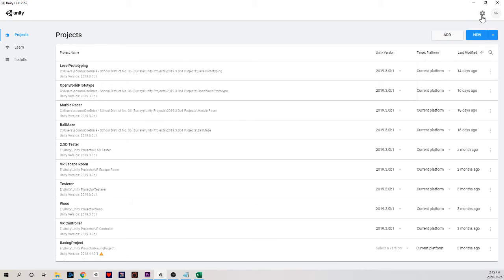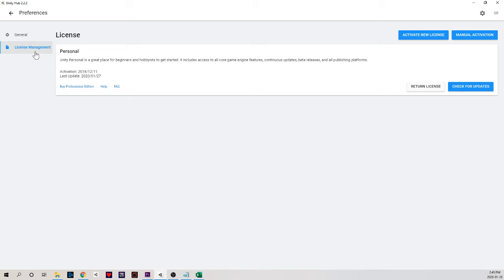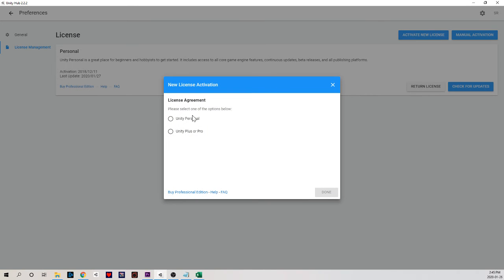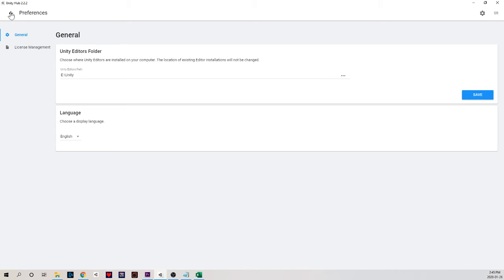This allows us to also access a little bit of other functionality we'll talk about later as it comes up. But most importantly, to get up and running, under this little tool widget, we have License Management. You're going to need to have a license activated to be able to use Unity in the first place. If you go under Activate New License and choose Personal, I don't use Unity in a professional capacity. Maybe soon you'll be ready to try to earn some income, but right now we're not. Just hit that you don't use it. It's going to search for a free license to activate. And look at that, I just updated my license so that I'm able to have it refreshed. You may need to just activate one in the first place. Otherwise, it's not going to let you actually start a project.